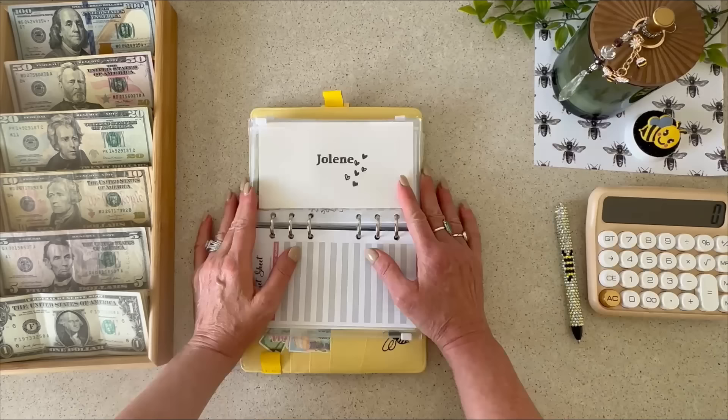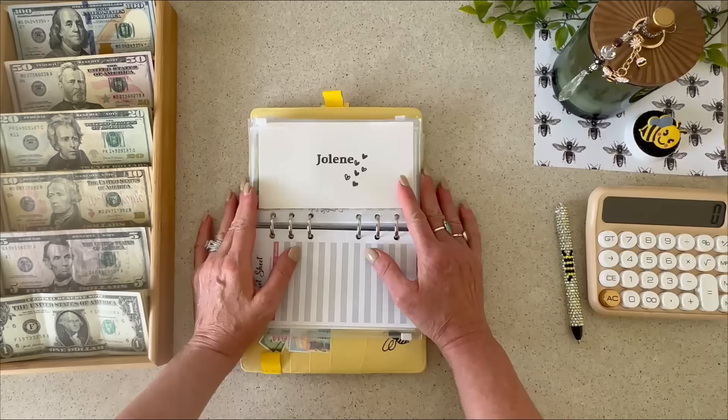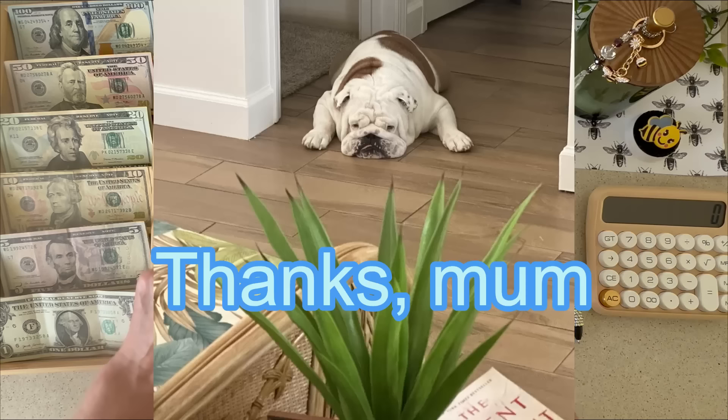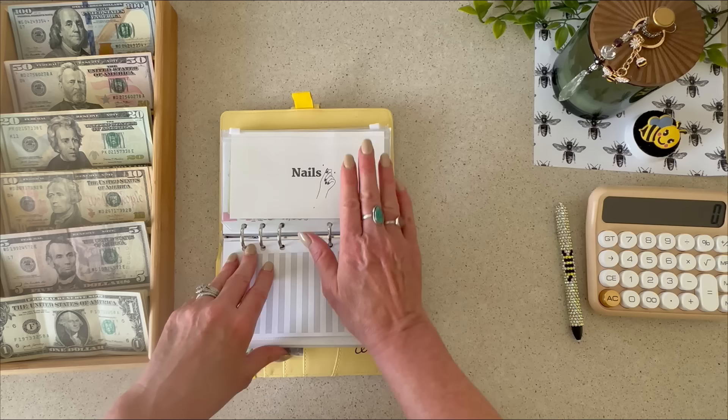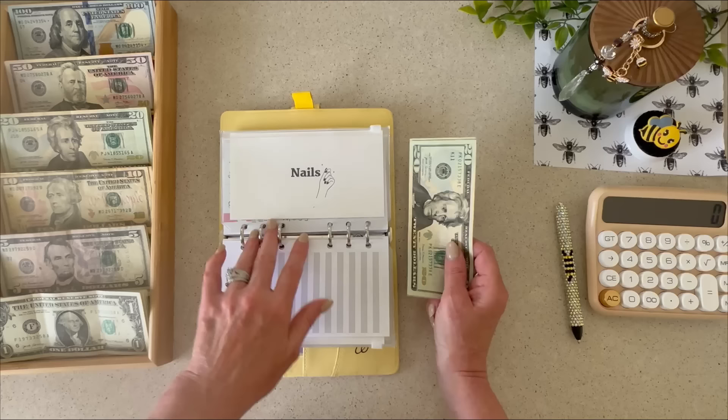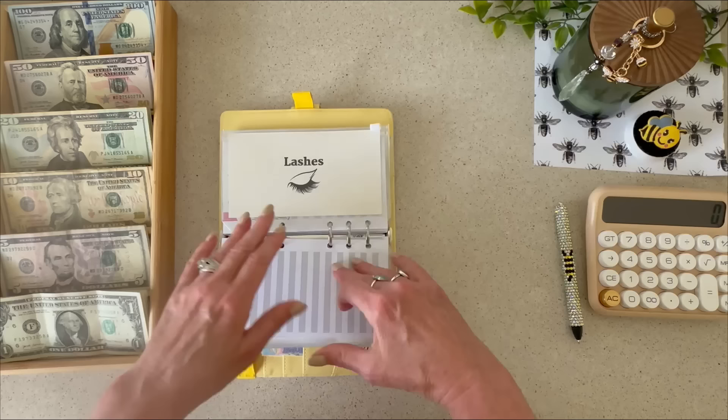Let's get into the B binder. Jolene gets $25 every week — she's up to $75. This is her $529 college fund; we give it $100 every month. We're going to skip Uhtred's food and care — he's all set — and go to nails. I'm giving it $25 this week, so now I have $50, and I'm going to order the kit on Amazon and start doing my nails myself at home to save some cash.